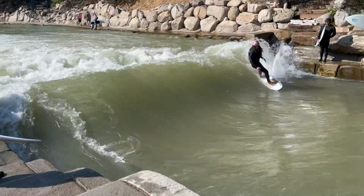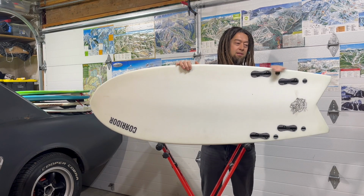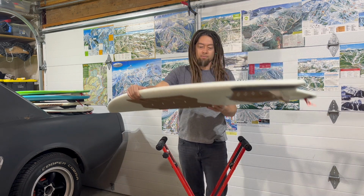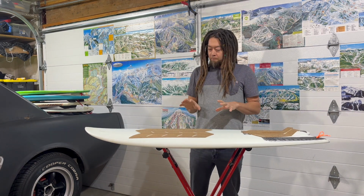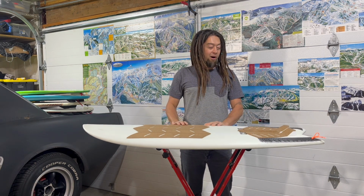This board is about 18 3/4 wide, and the tail, you can see it's got a huge wide tail, and there's very little tail rocker, probably about ½ inch or something. And I think that's what generates most of the speed on this board. But when the waves are really big, all this speed in this board is a little bit hard to control.